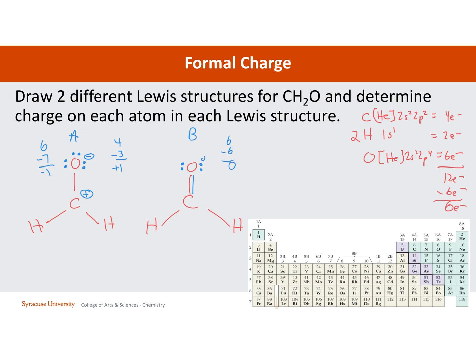And I guess I didn't assign the charge to the central carbon, but I can do that now, right? Carbon is 4, so I've got 1 electron, 2 electrons, 3 electrons, 4 electrons assigned to it, right? 1 electron for each of those covalent bonds. So now we can see that structure B is the better structure because we've minimized charge. I've got fewer atoms carrying charge in this structure, and I also violated the octet rule in the other structure, right? Now I've filled the octet for the central carbon. So Lewis structure B is the best structure.